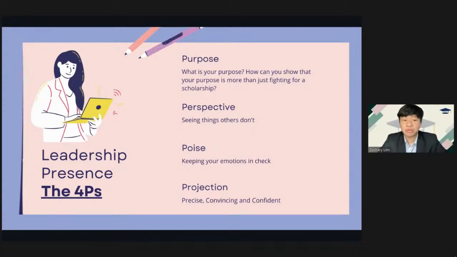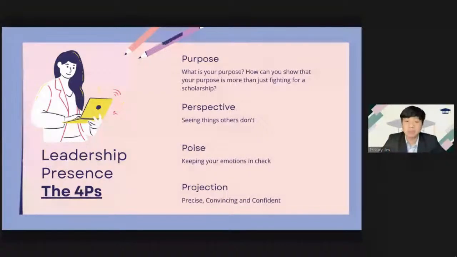So basically how you can do this is you can follow these 4 P's. It's about leadership presence. This is actually from a course online that I happened to come across when I was preparing these slides. The way that course described being an effective leader in a new environment, especially because in your group interview, you'll be going with people you don't know. So these 4 P's will really help you in a new environment.